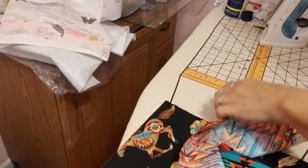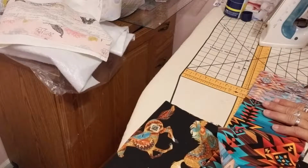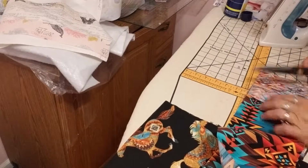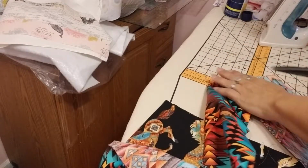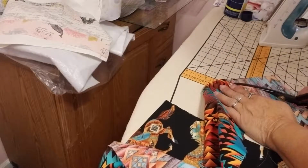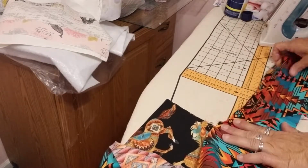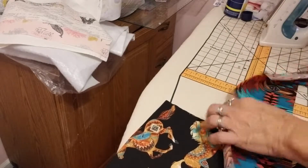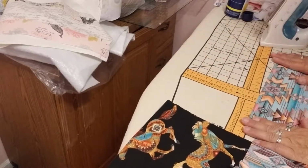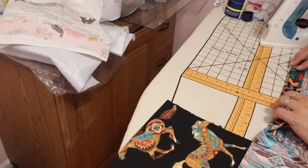Okay, I decided to go diagonal. It didn't really matter one way or the other. It's not bias cut. In any case, I just decided to go diagonal. I prefer that look, and then I can just press this open and cut off those little wings, and I'll have extra fabric. Plus, you know, we all need practice perfecting different techniques. Obviously, I slid way off on this. Oh my goodness gracious. I'm having one of those days. That's not going to be pretty. Oh well, I'm going to go ahead and press it anyway. We'll see what happens.